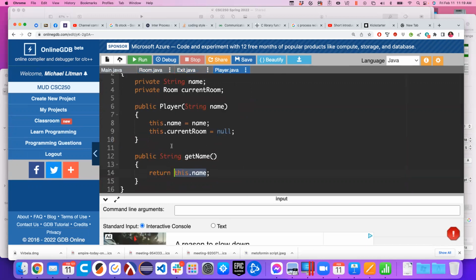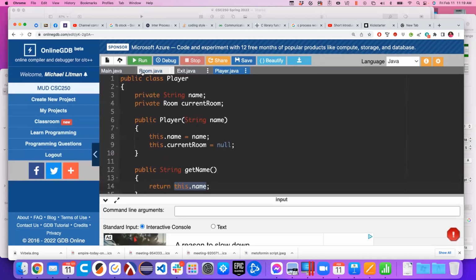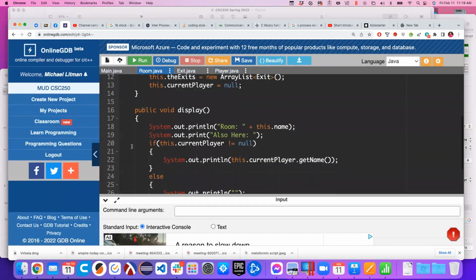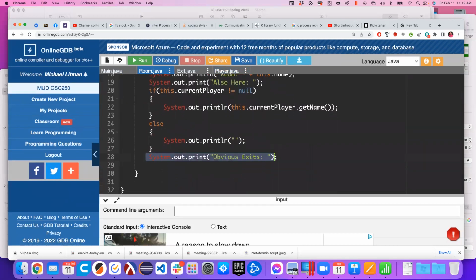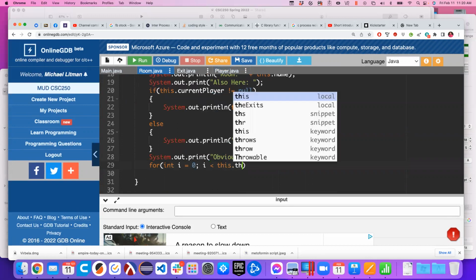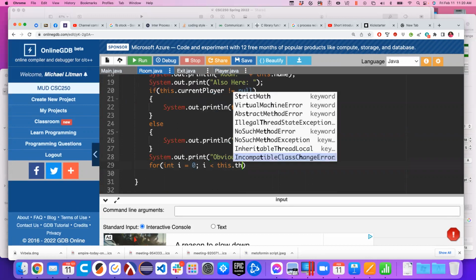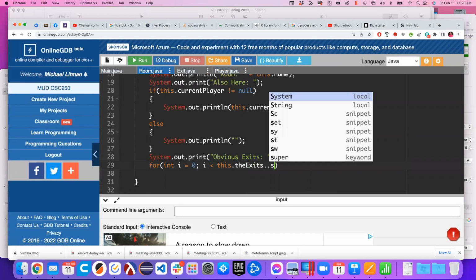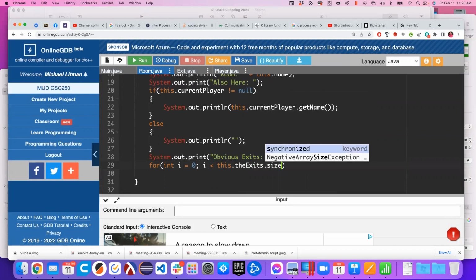Right, so player looks like it's in pretty good shape right now. Looks like room's in pretty good shape, but we're up against the wall here where we really can't do this loop yet. So I want to go through and do something in this loop. For int i equals 0, i less than this dot exits dot size, that's the number of elements in there, i plus plus.